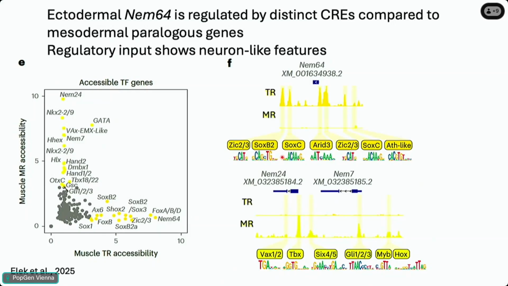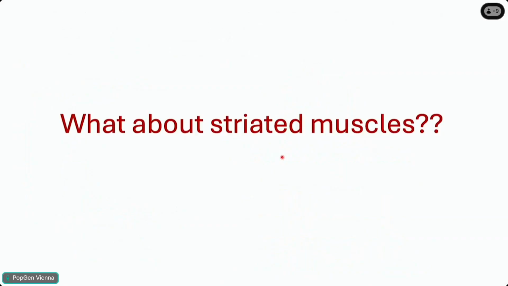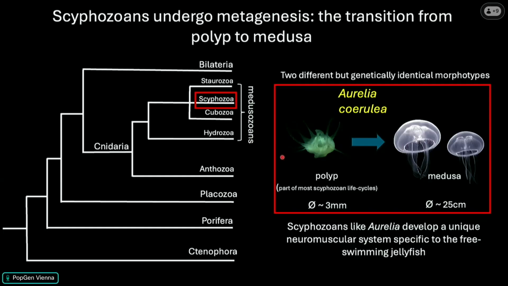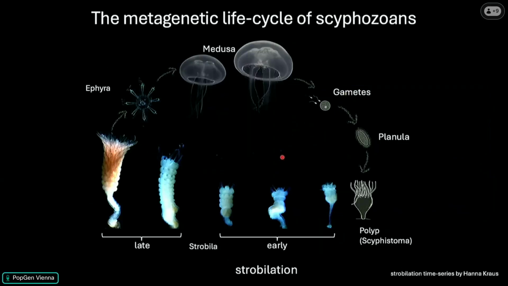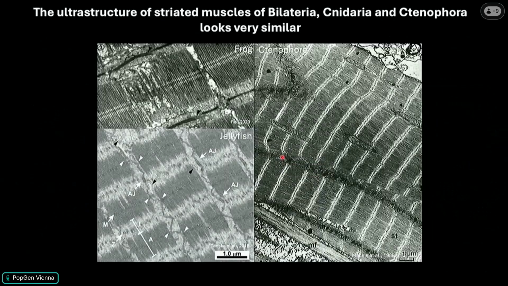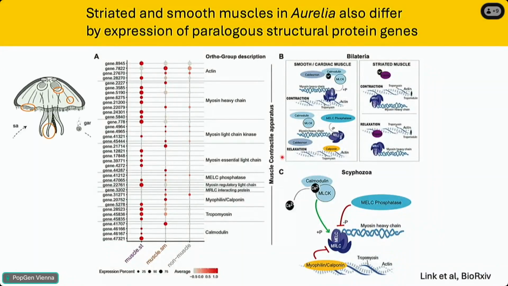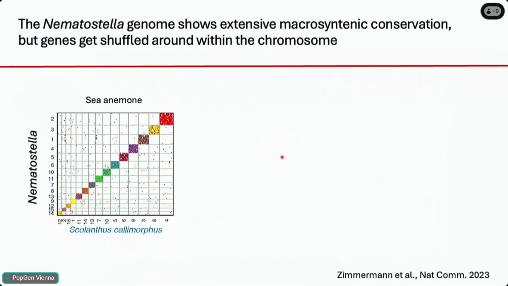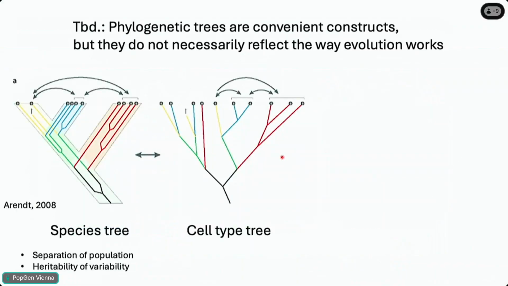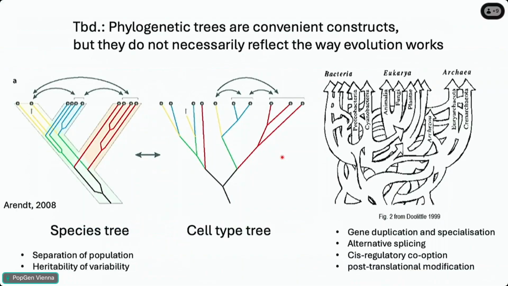which drives it into not only a new region where it co-opted the structural protein genes, but also acquired new features by this. I will skip that for time reasons, but we looked into striated muscles now in jellyfish, but happy to discuss that briefly afterwards. But I would like to start with this one, just as this is a totally speculative and open ending.